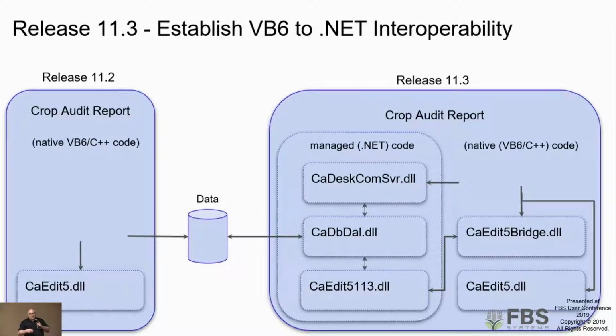What I'm about to talk about drill down applies to every report that you do drill down on into crop audit data, whether it's in Smart Feeder or Transaction Plus. So say you're on a report, you want to drill down and pull up the chemical screen. In the old code, you went to a library that was named CA Edit 5. The real imaginative crop audit is CA. And you also would, in the VB6 code, go get your data.